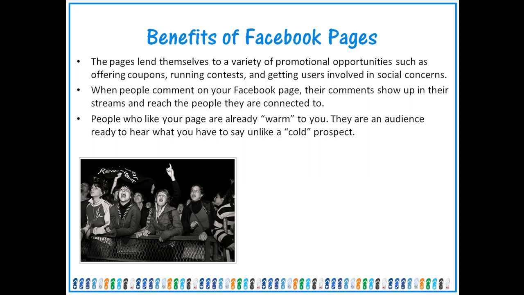People who like your page, they're already warm to you. So that's your warm market. This could be your close friends, your family, that warm circle. Now they're an audience and they're ready to hear what you have to say, unlike a cold prospect, somebody that maybe you've just met. I'm going to use Twitter for an example, because to me you can connect with like anybody and everybody there. So you just meet this person for the first time. They don't really know you. They don't know anything about you. They're totally cold. So generally the people that are going to like your page are going to be that warm audience.